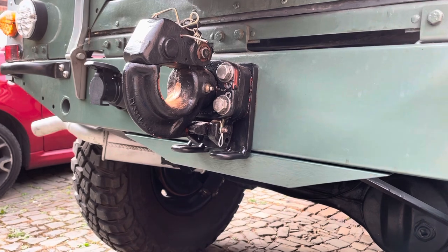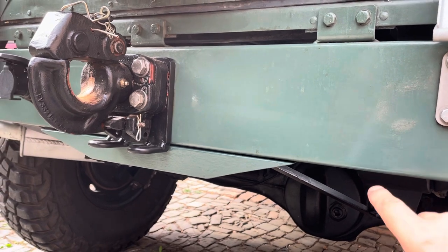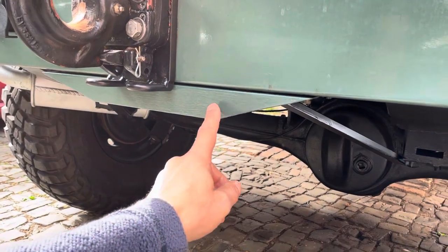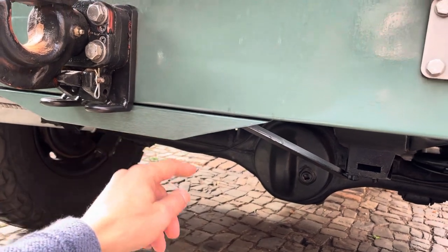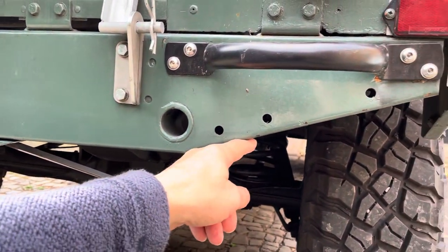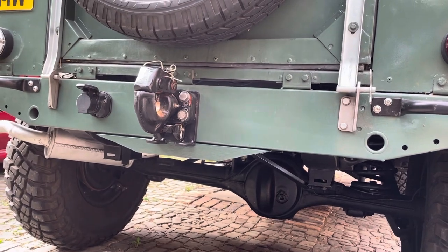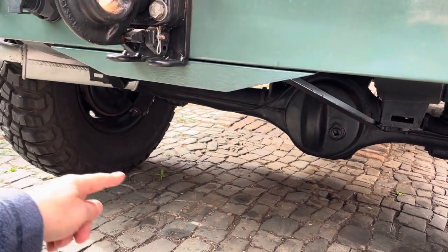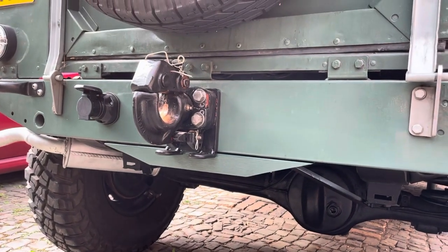I wanted a neat solution to strengthen the rear crossmember, because this is a civilian Land Rover and the military ones on the NATO hitch are a lot stronger. So what I've done is put a piece of angle iron here, bolted to the rear crossmember, which strengthens it. I've tried to do a shape which kind of matches the shape on the rear crossmember, so if I pull back it's neat and tidy, and there's no drop plate. On Land Rovers, the hitch is kind of down here and they put a big drop plate — I wanted a neat solution, and I think that's pretty neat.